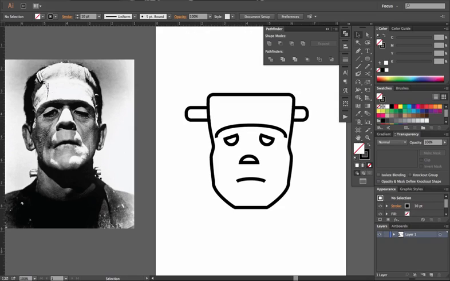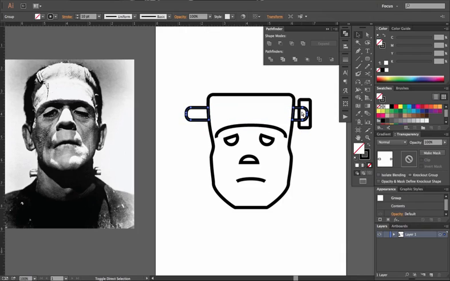Now, the bolt on this side has a little screw base. So what we got to do is we got to grab another rounded rectangle and make it a little bit bigger. And we can change, of course, the shape of the actual rounded rectangle. And let's make it a little rounded on the edges, but not too rounded. And then we're going to combine these two shapes.